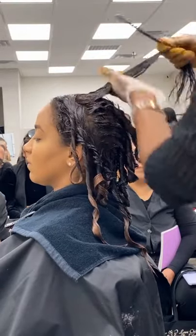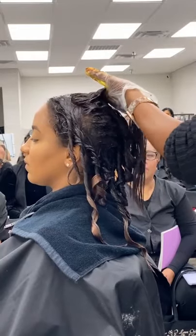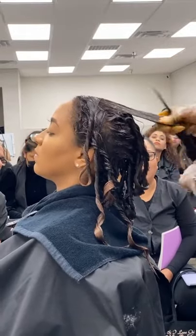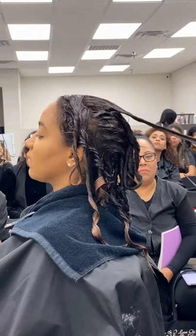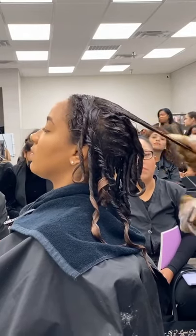Again, you guys can't probably smell anything, but it is fragrance free. It's just a very, very subtle, soft smell. It's not anything intense. You can barely smell anything. Like I said, there's lots of great oils in it, so it's just really conditioning for the hair. This smell is not bad. Yeah, not bad at all.